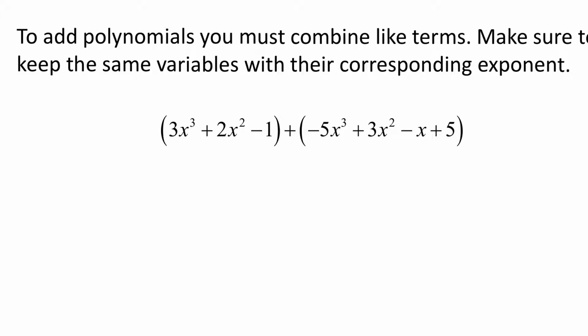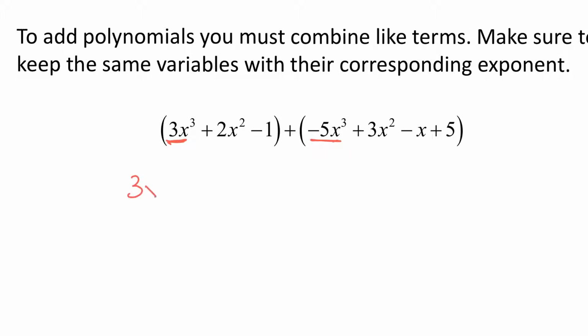So remember also that in the last video you learned about the standard form of a polynomial. So I'm going to start with the highest exponent because I always want the standard form for my answer. So I'm looking at the polynomials. The first one, the highest exponent is 3. For the quadrinomial, the highest exponent is 3. So what that means is I'm going to start with the two terms that have the highest exponent. So I'm going to put them side by side.